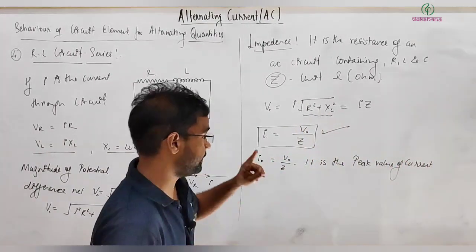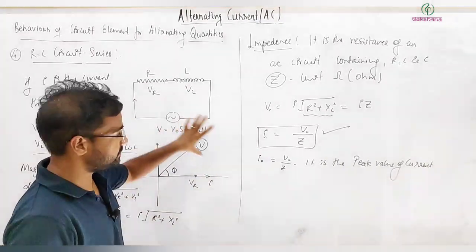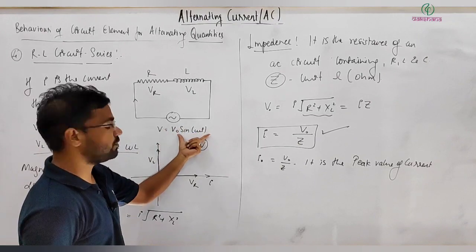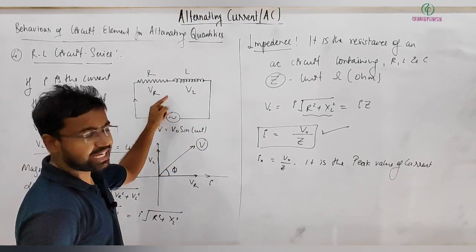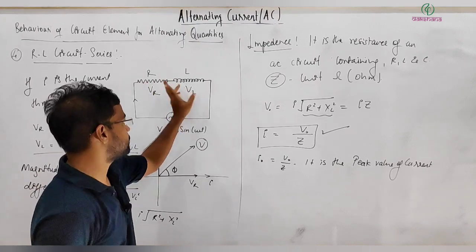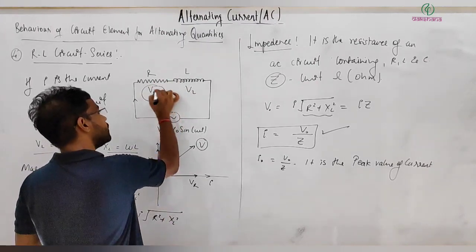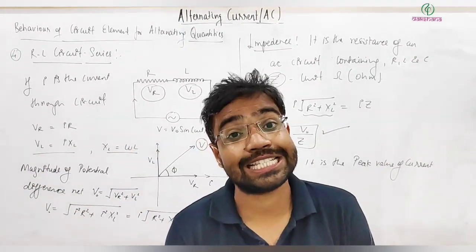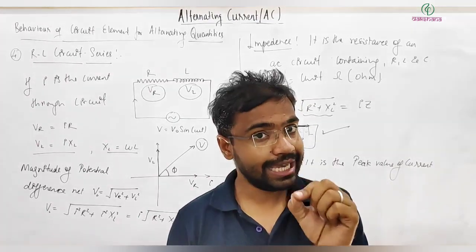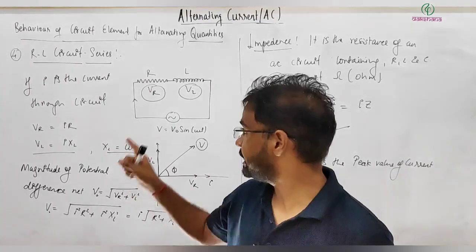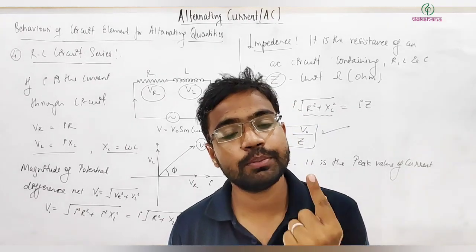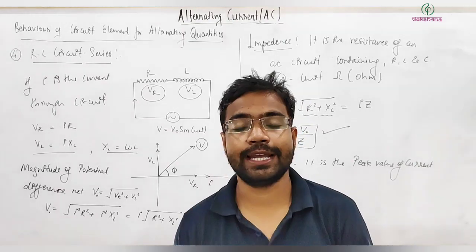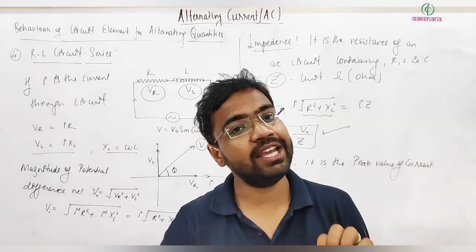Okay, listen to this. There are a few points. If I'm applying KVL in this situation, then I can write V naught sine omega t minus the potential drop across this, minus the potential drop across this. So remember, there are a few things. These quantities are not the instantaneous potential differences across the resistance and inductor. We can apply KVL even in an AC circuit by considering the instantaneous potential differences across different elements. Then it will be perfectly valid.